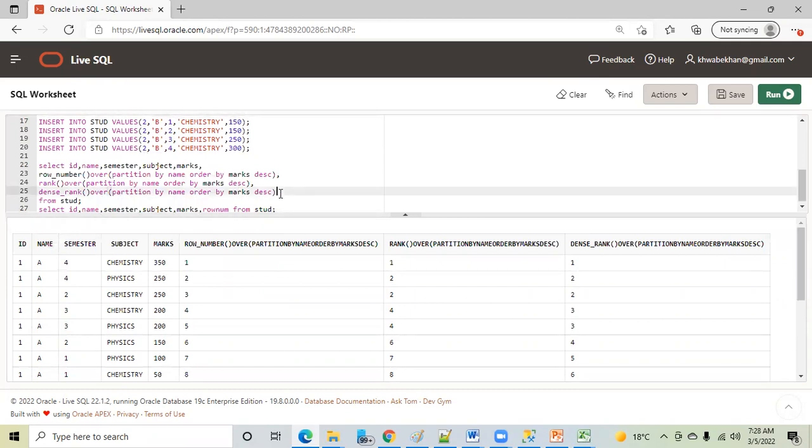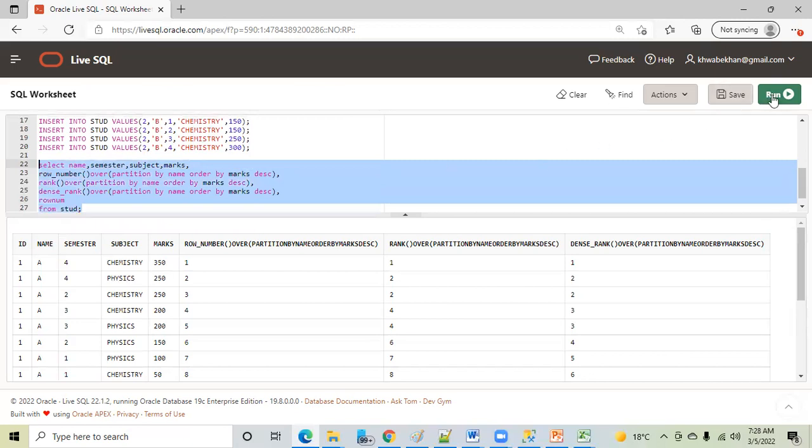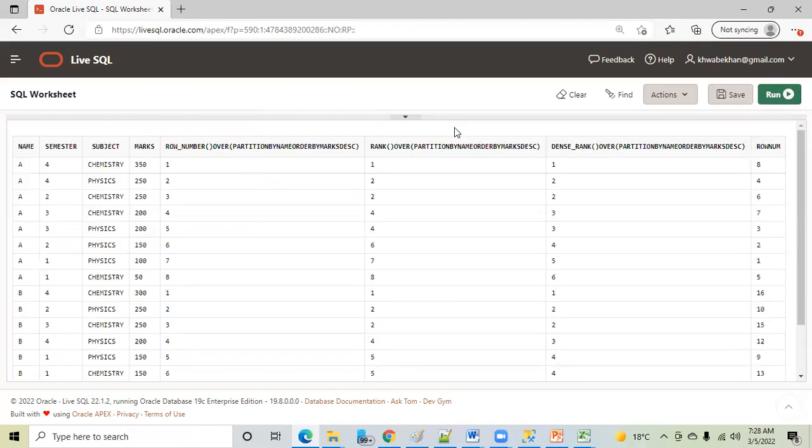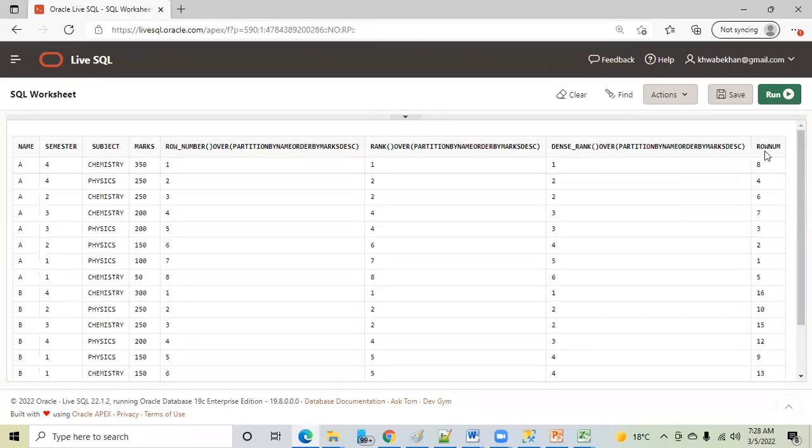Okay, good. Now I want to introduce row num. Now see row num, and you guys tell me what this row num is doing. Concentrate on the last column. What is row num doing? If you say insert-wise, it is correct. So this is just based on the pattern in which the SQL engine has inserted the records in the table.